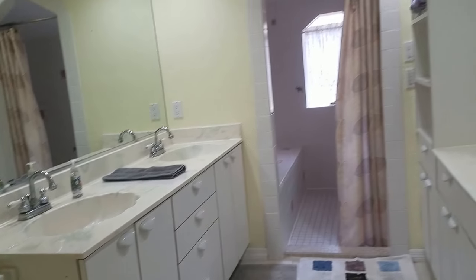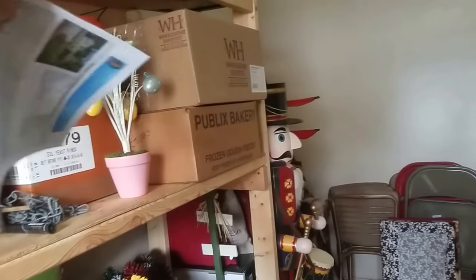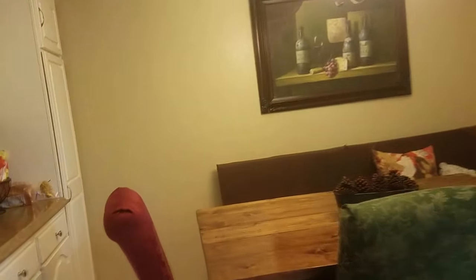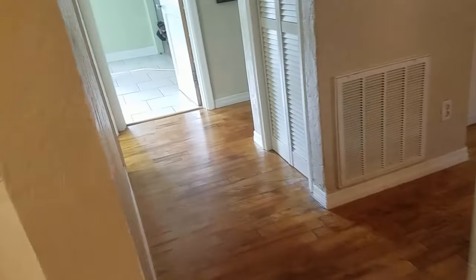The bathroom is large as well, with cultured marble tops and nice LED lighting. This is a guest bedroom — windows are vinyl-clad and it's a fine room, about 12 by 12. But this next room is actually another bedroom that I would recommend making into a master bath and master closet, because the master bedroom is right over there. This room is obviously just being used for storage, but it is a third bedroom. So as it stands, there are three bedrooms and one bath plus the den.